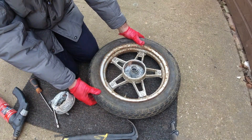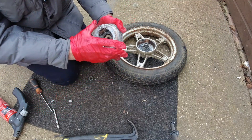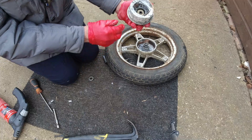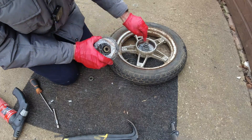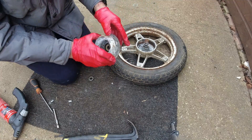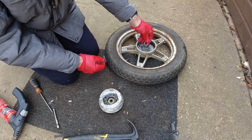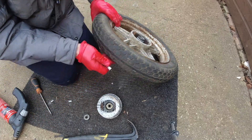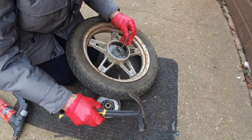Whilst that is drying, I'm going to just have a look at this wheel. When I first bought the bike, the brakes were literally seized on — I had to take that out to get the wheel to move. Both pads had stuck to the outer rim. I do have the pads with me so I can do that. Also, I decided if I'm going to put this in the oven to powder coat, I've got some new wheel bearings as well. So I'm just going to knock the last bearing out using a socket extension, which should just about do it.